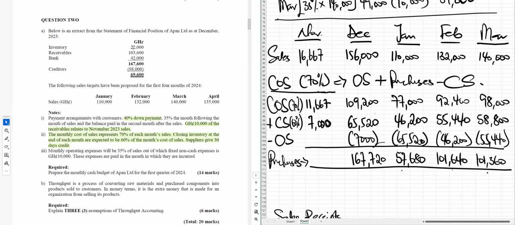Okay. In that case, this is all we need, this side, right? And in here for the purchases. But we know that this one will be paid in January. This one will be paid in February. This one will be paid in what? March. Not so. If it's so, 30 days credit. But with this 30 days credit, there's something weird. The creditors on the balance sheet relate to how much will be paid in the next month.